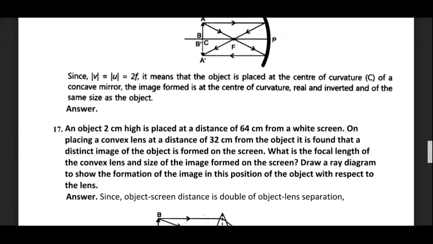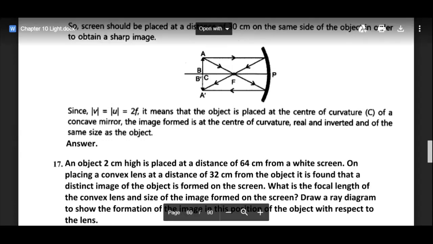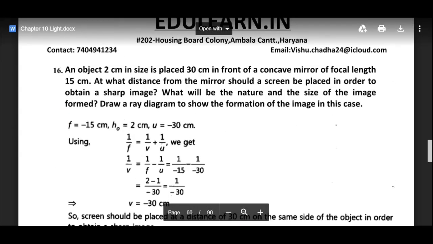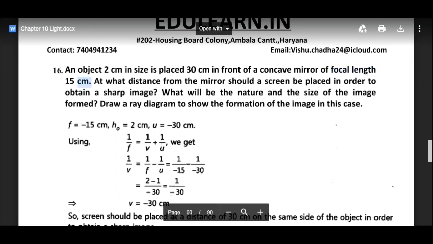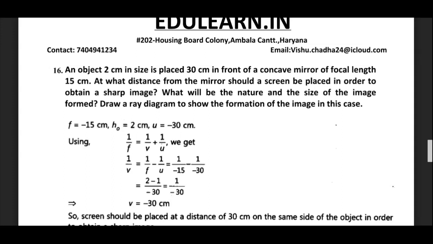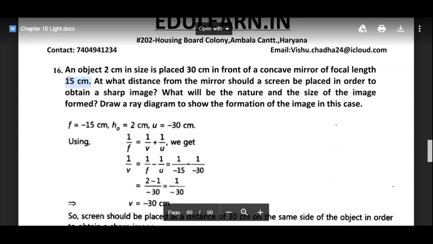Next is, and I've written this line at last. In the question only, after reading the first line, I came to know that this will be the answer. How come? Because if you can see over here, यहाँ पे focal length मैंने 15 दे रहा है और object मैं 30 दे रहा हूँ. तो आपको पता होना चाहिए, मैंने आपको बताया था focal length is half of the center of curvature, right? So focus कहाँ है? Focus basically half point पे. So half point पे होने का मतलब, सेंटर ऑफ कर्वेचर 30 है और ये 15 है, राइट. सो ऑब्जेक्ट कहाँ पड़ा हुआ है? सेंटर ऑफ कर्वेचर.